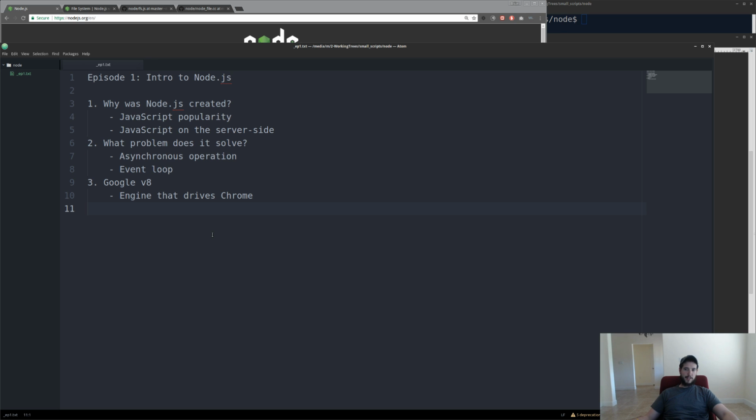So what problem does it solve? Well, it operates asynchronously, and that's a pretty big change. Anybody that deals with JavaScript in the browser already knows that things are async. You know that because when you register an event for, say, a button click, it doesn't freeze the browser. If you contrast that with a synchronous language, it would wait for something to happen before it can continue on. A good example would be in PHP, if you make a query or you read a file, you have to actually wait until that file is read before any more code can be executed. This is not true with JavaScript.